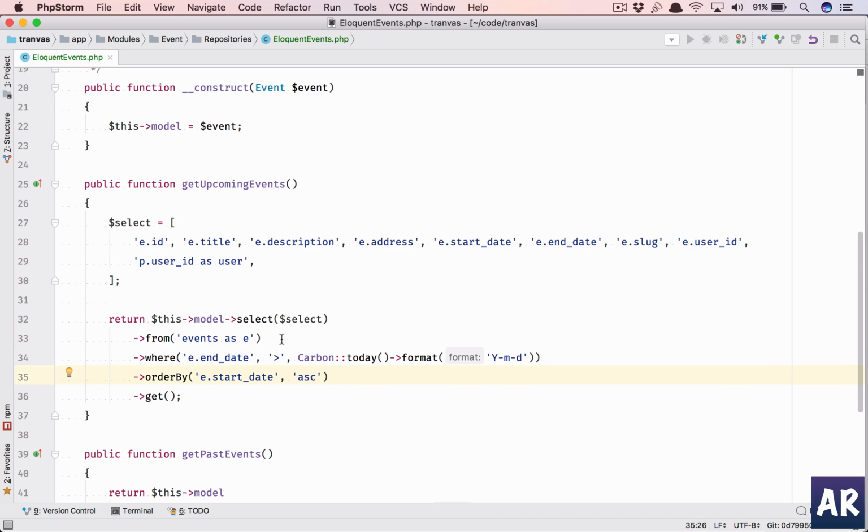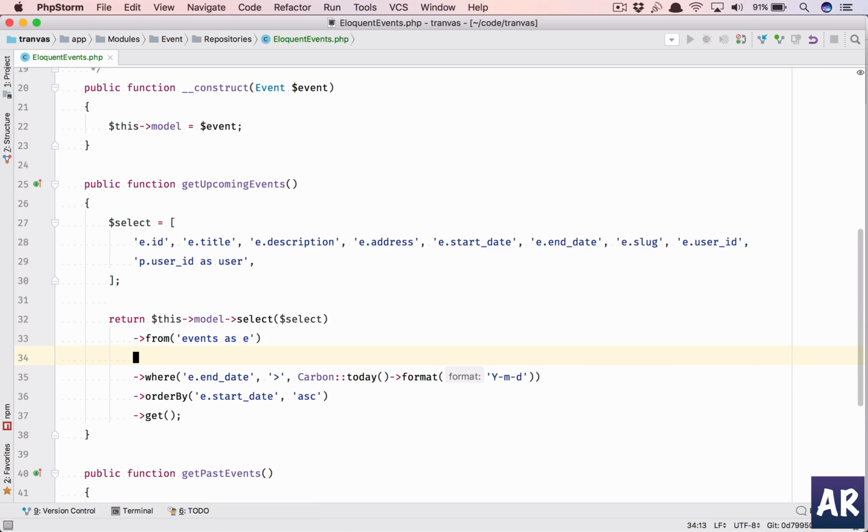Now the from is here. Now the additional thing is I'll do a left join participants as p.